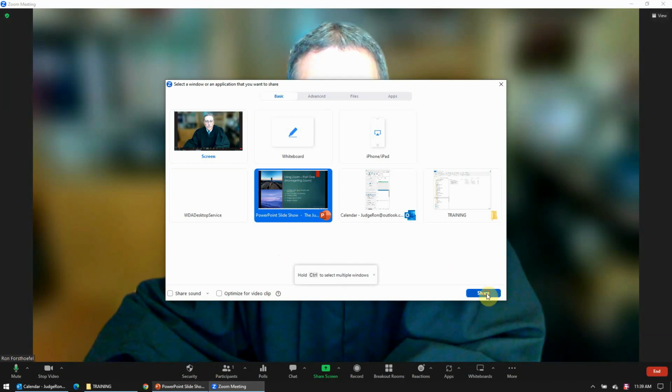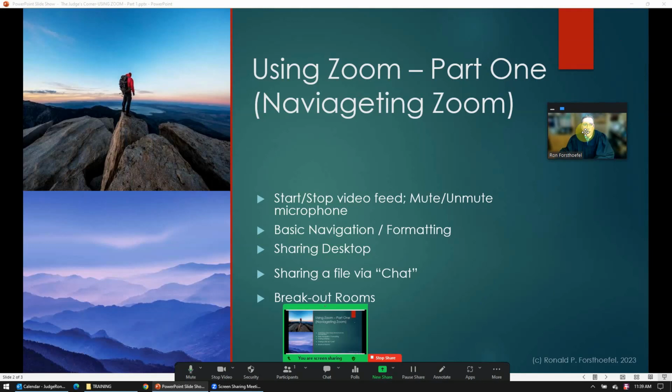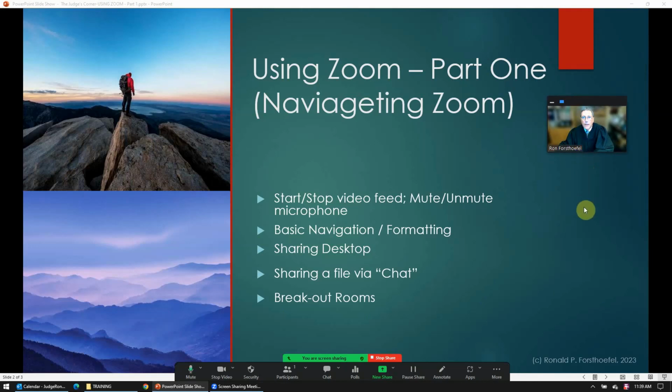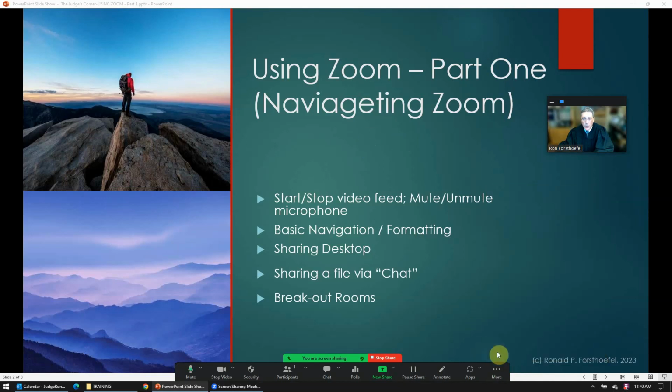So now it's going to open up within Zoom, and you can see that I've got windows here. All the participants who have video streaming would line up the way I've got my screen formatted, up and down the side of my screen. So I can see what's being shared, but I still have the videos visible.